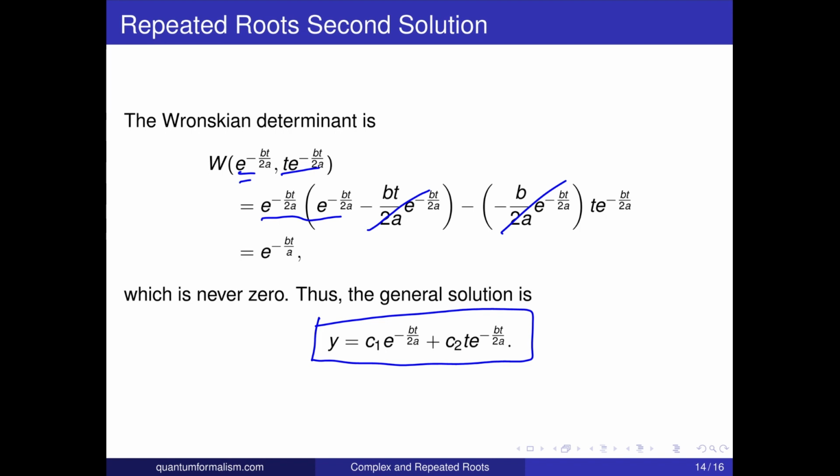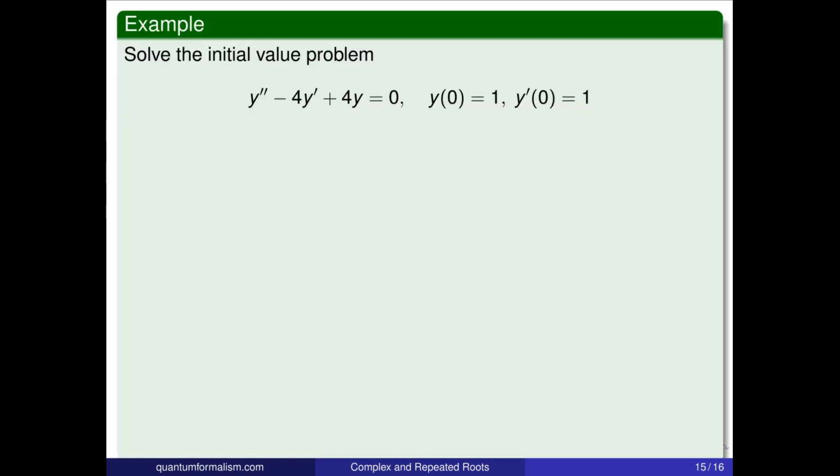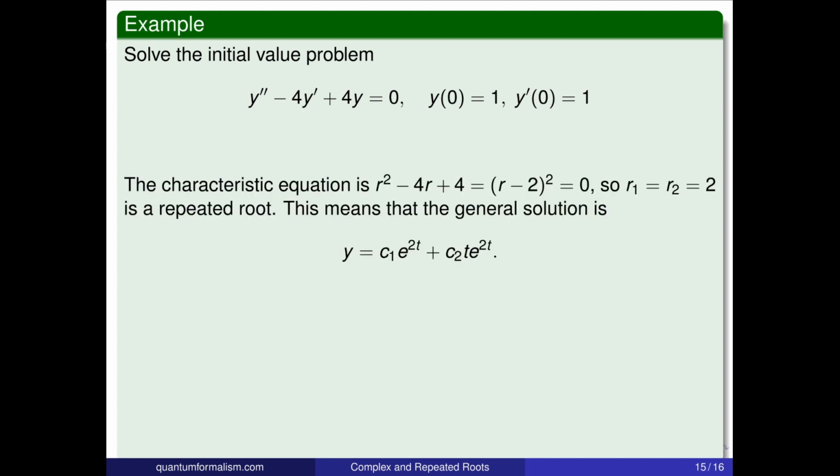All right, and the last thing we'll do is one quick example of this. So let's solve this initial value problem, y double prime minus 4y prime plus 4y equals 0, with initial conditions y of 0 equals 1 and y prime of 0 equals 1. Again, we'll want to find the roots of the characteristic equation. Presumably, if I'm doing it as an example now, it'll be a repeated root, and that's the case, right? You can see that r squared minus 4r plus 4 is just r minus 2 quantity squared if you factor it. So we have 2 as a repeated root.